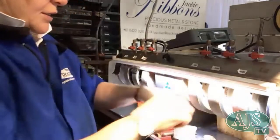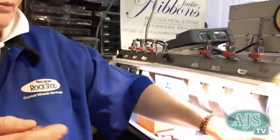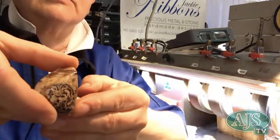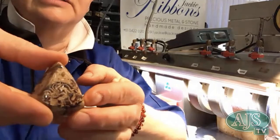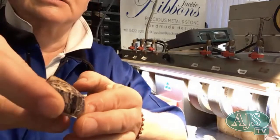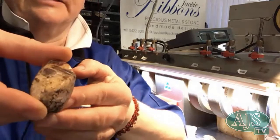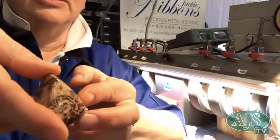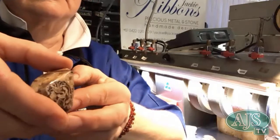No worries. This is an example of that lighter, for all of you that don't believe that you can get a good finish on the lighter stuff. This is a nice example. I mean, if that doesn't look like some beautiful painting, I don't know. You know, that's the dark and that light. It's got purple colours through it, but you can't see it again. But that is how you can bring up that lighter stone. That is beautiful.